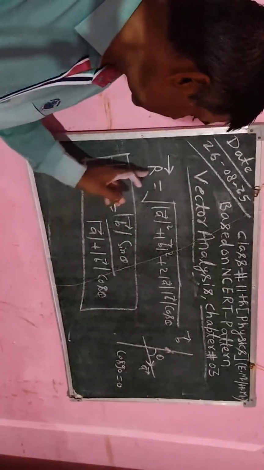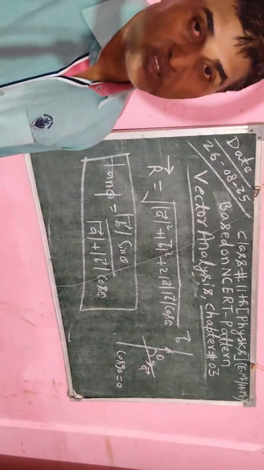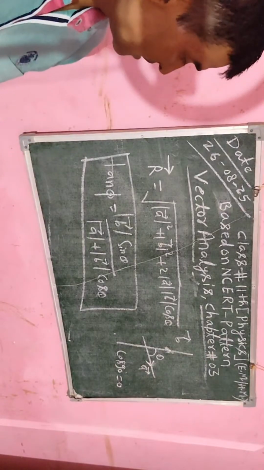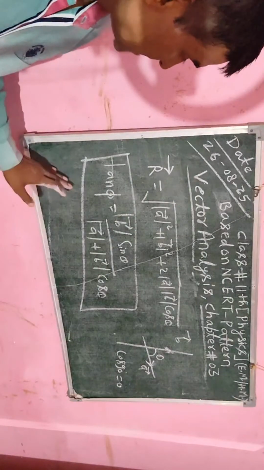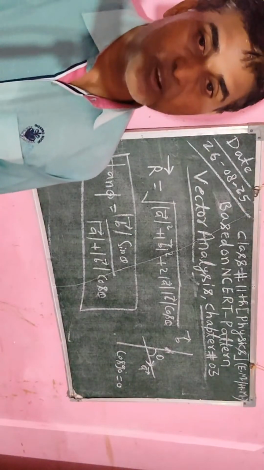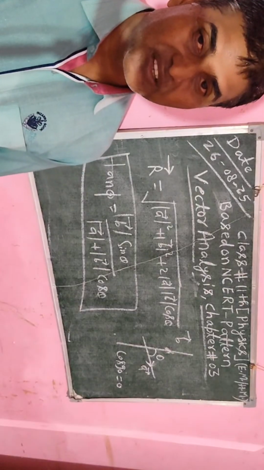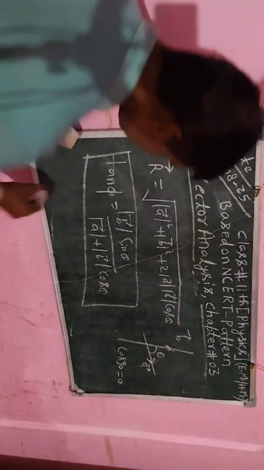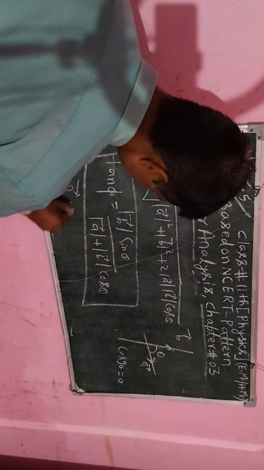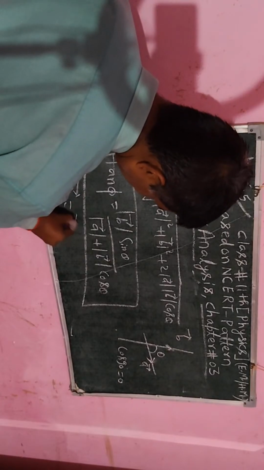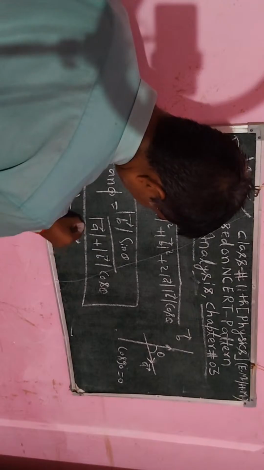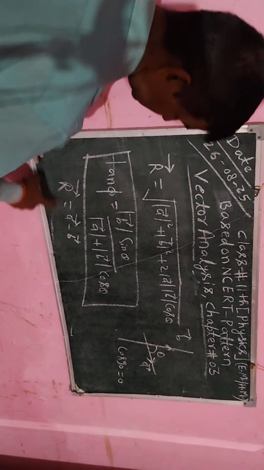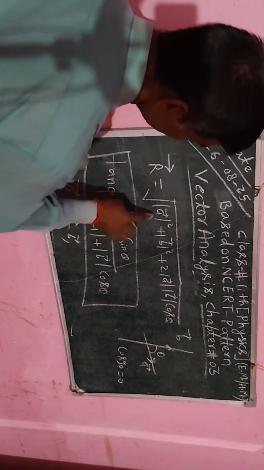So these are the two formulas, and we have to use them in the analytical method when the sum of two vectors is given. After explaining this one, I will also explain the difference of the vectors. We can also find the appropriate formula, that will be resultant vector R which is equal to vector A minus vector B, because one vector will be subtracted from the other. So this is the resultant vector, but we have to get the magnitude.